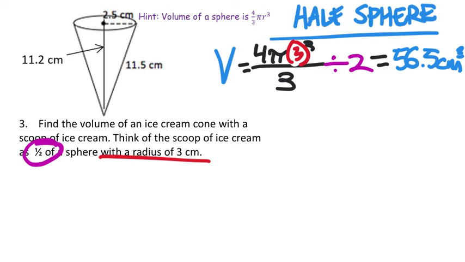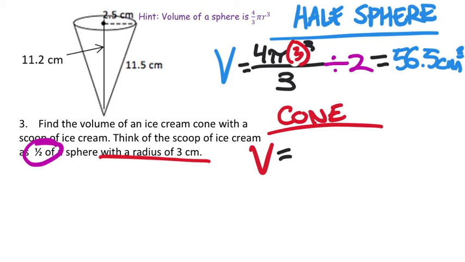But then we have a full cone at the bottom. So let's combine this with the cone volume. So the volume of a cone, pi times the radius to the power of 2 times the height of the cone. But remember, it's just all divided by 3. Cone is a third of a cylinder. And yeah, remember the numerator here is the cylinder formula for volume of a cylinder.